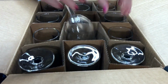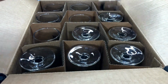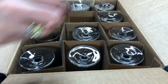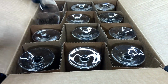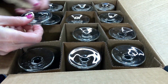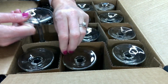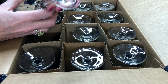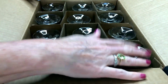Okay, so we're going to flip all of these over, and I'm going to use this box as my device to keep everything together and clean when I go to resin. I'll show you that in just a little bit, but it's going to be really cool. It looks like there is one that's slightly different than the bottoms. Sometimes when you buy in bulk, they give you different bottoms, but this one has a bigger divot in it. It's working out fine on my other one, but just so you're aware, that does sometimes happen.